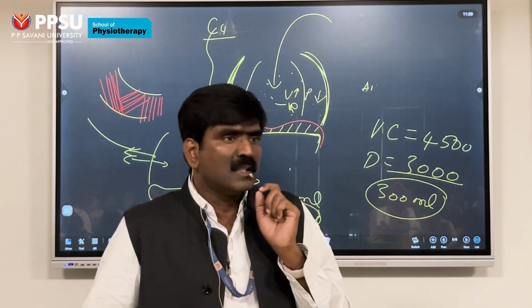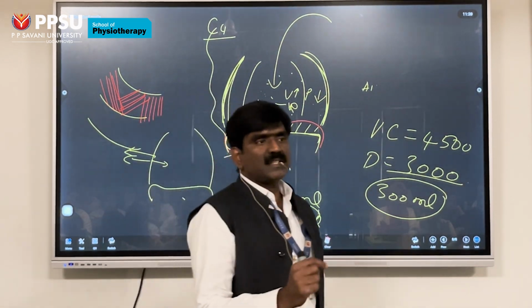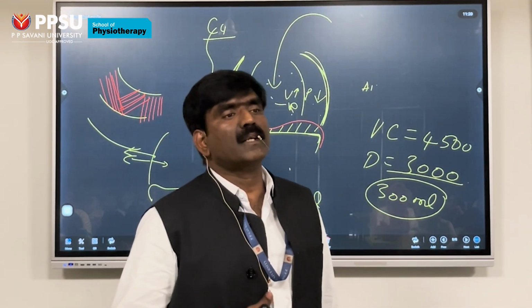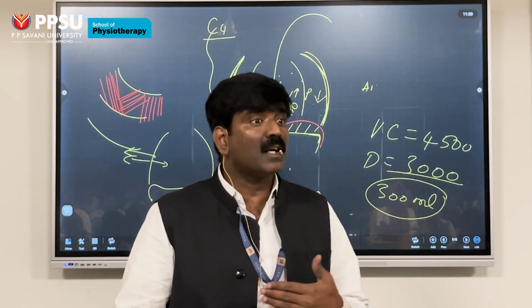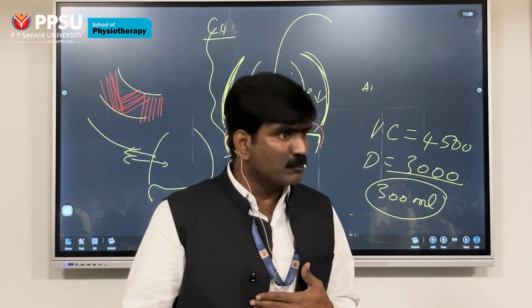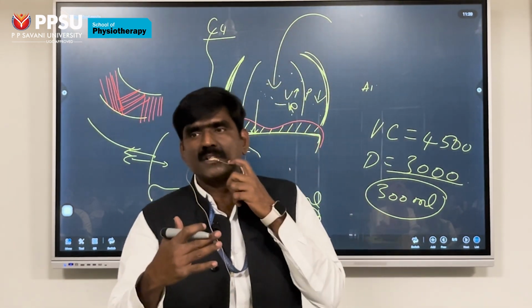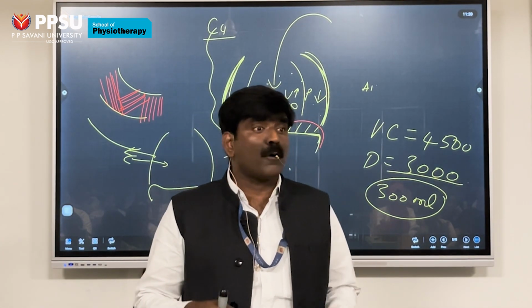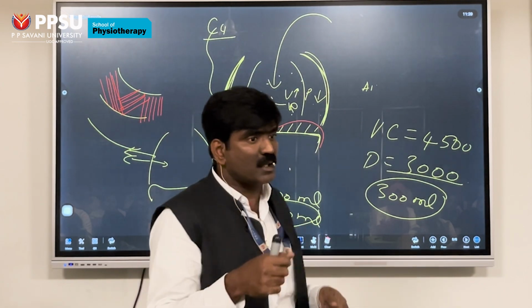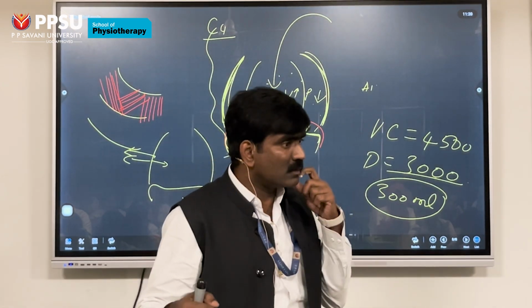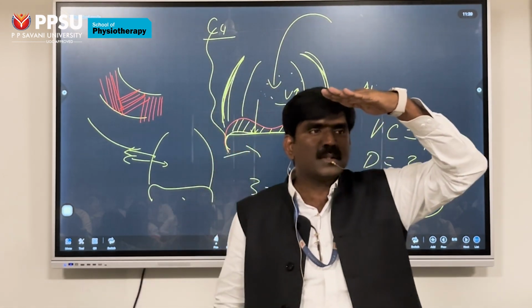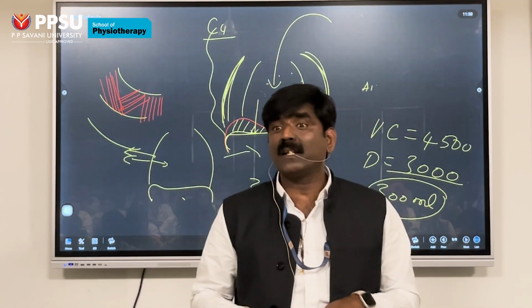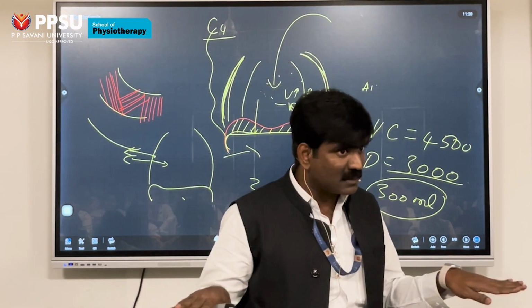Are you clear? Second is the beginning stage, what I have told, the passive tension in the rectus abdominis will restrict the abdominal movement, right? The passive tension in the rectus abdominis is responsible for lateral movement and anterior posterior movement of the chest wall. Are you clear what I am saying? Now what happened after cervical cord injury? The rectus abdominis muscles are paralyzed, right?